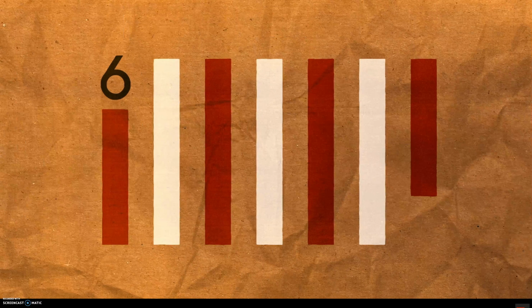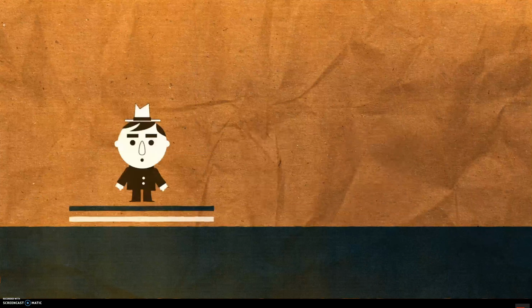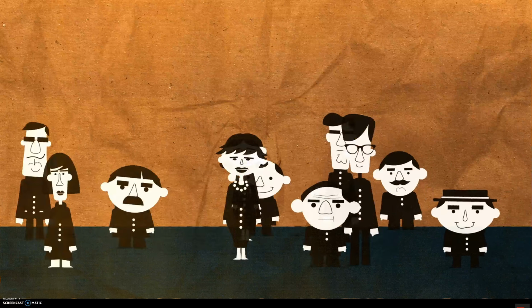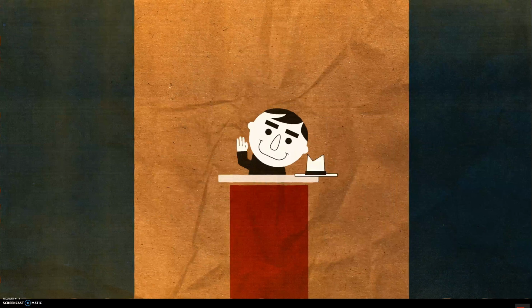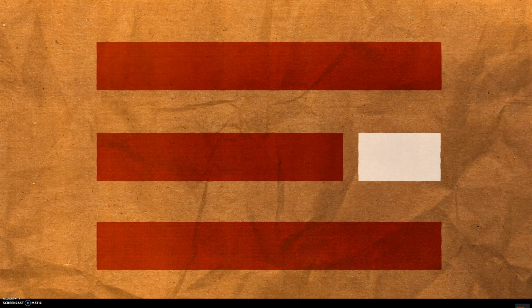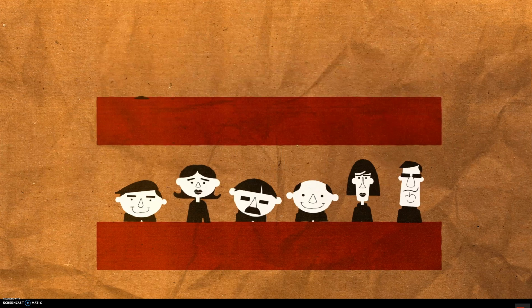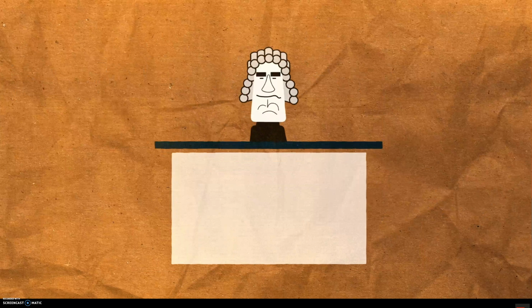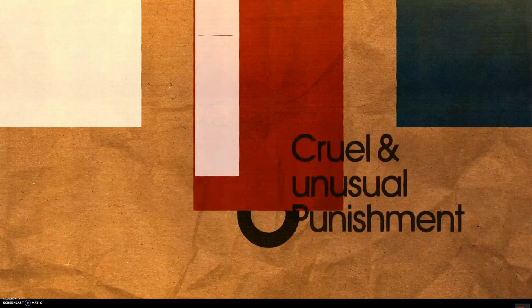Okay, we're halfway done. The Sixth and Seventh Amendments are about how the legal system works. If you're accused of a crime, you have the right to a speedy public trial and an impartial jury. You also have the right to a lawyer and the right to take the stand if you choose. This is important because it will prevent the accused from sitting in prison forever and insist that the prosecution proceed without undue delay. The Seventh says you have the right to a jury trial where 12 impartial peers decide your innocence or guilt in the courtroom as opposed to a judge doing it all alone. The Eighth Amendment prohibits cruel and unusual punishment. Is a death penalty cruel? Is it unusual? It's hard for Americans to agree on the definitions of cruel and unusual.